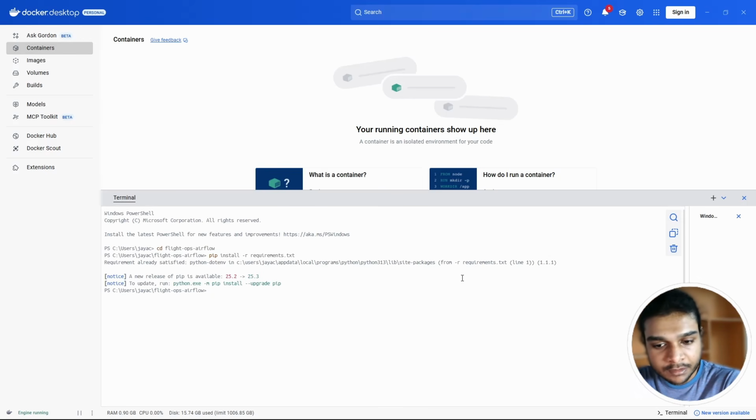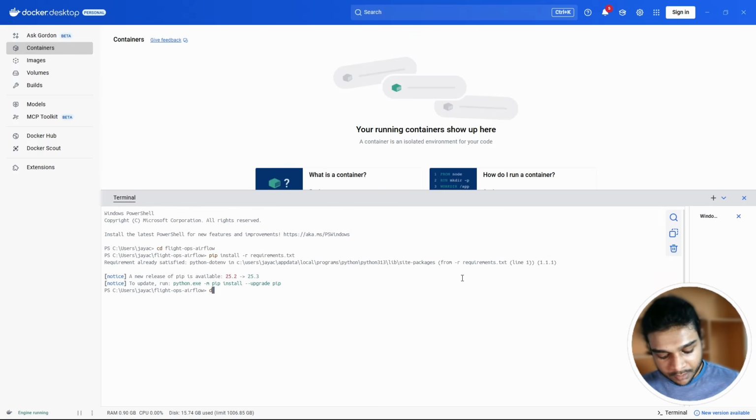Well, here it says requirements already satisfied. Python-dotenv is already installed because I already installed it. But if you're installing it for the first time, it takes a few seconds to install, and it says installation completed. You'll see a different dialog here. Okay, now the first step is completed, and our next step is to create the containers.